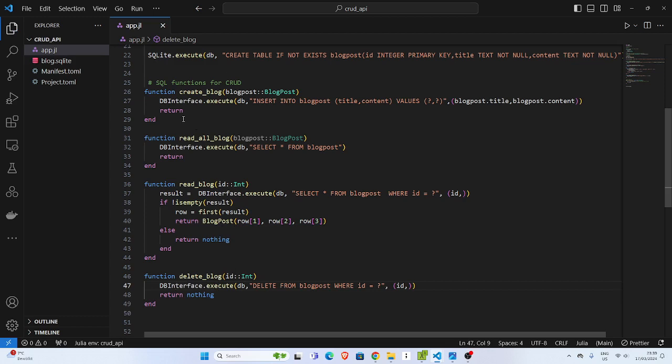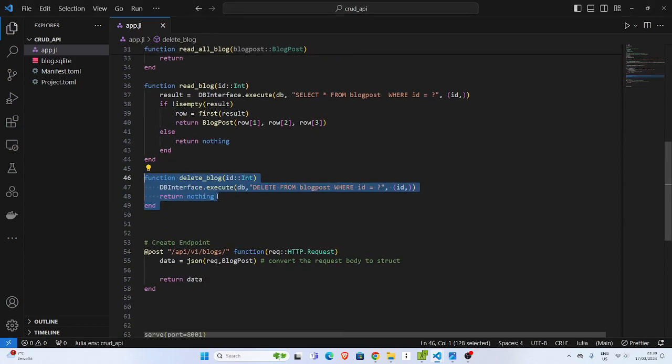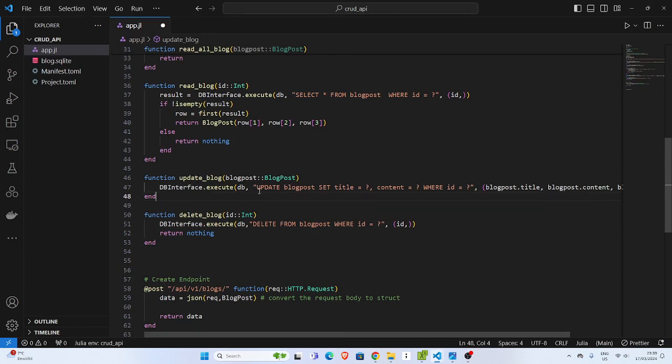So we have gotten our create. We've gotten our read one, read all. We've gotten our delete. We also need one for the update. The update is also a simple SQL. So let's put it here: update blog post set title, content where the ID is this.